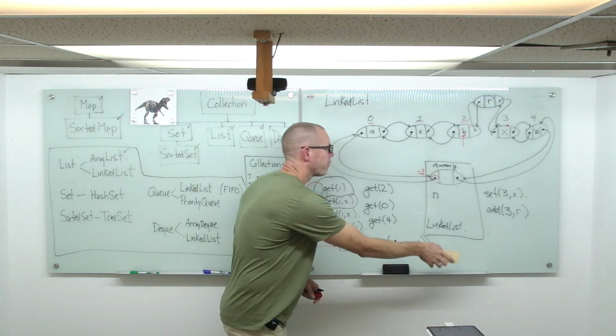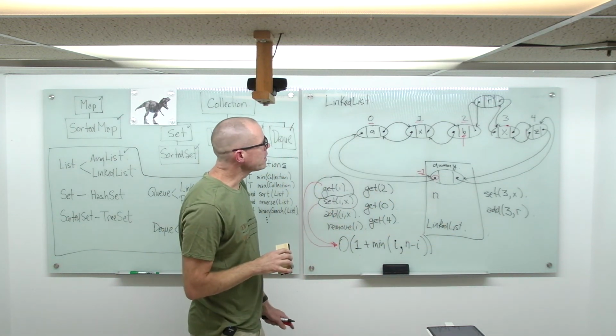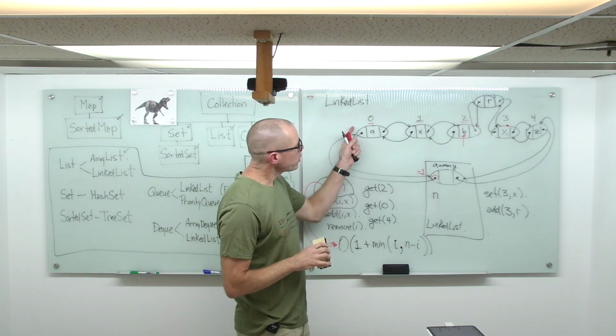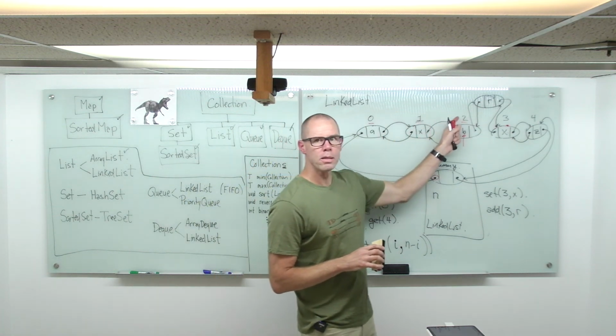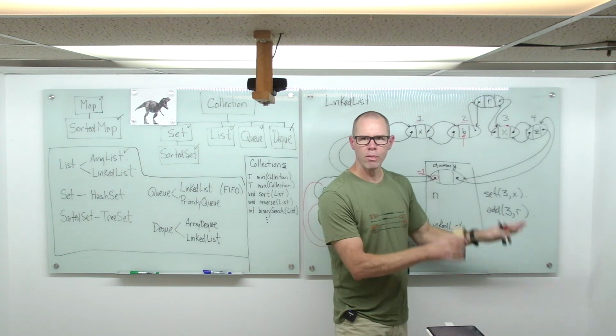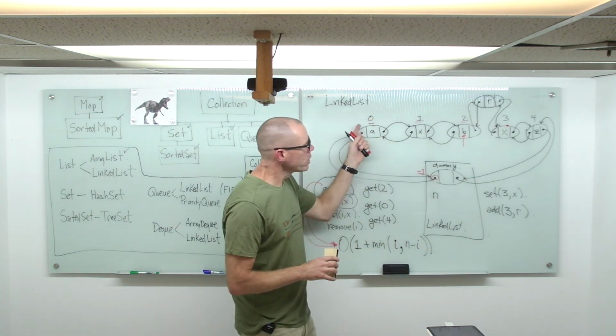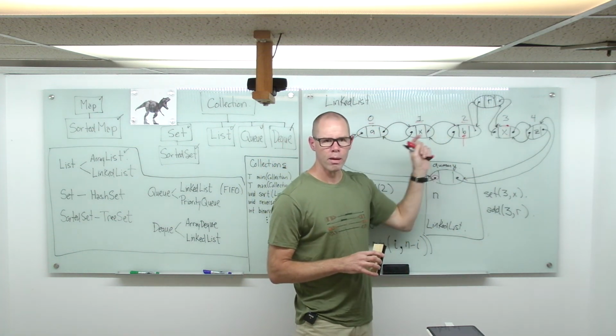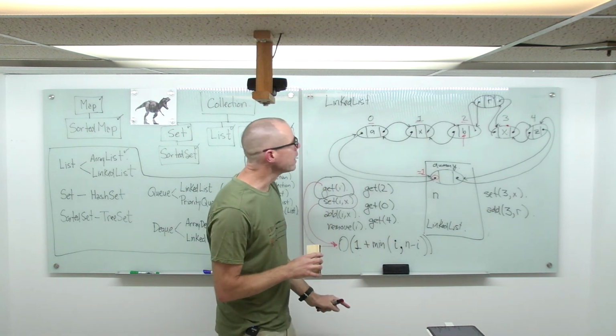And what does that do to the indices? Well, in my picture, I wrote down these indices, but they're not actually stored anywhere in the implementation. They were just there for us to keep track of what the numbers were of things in the list.